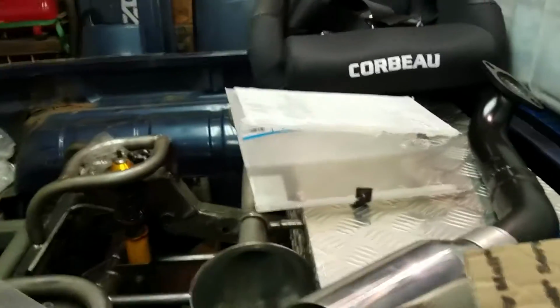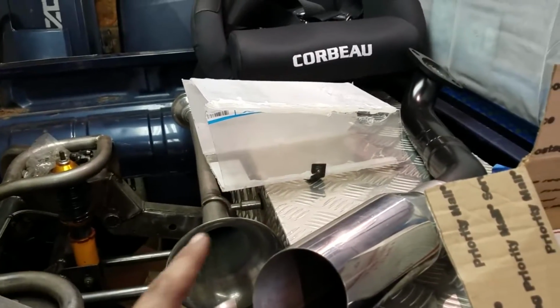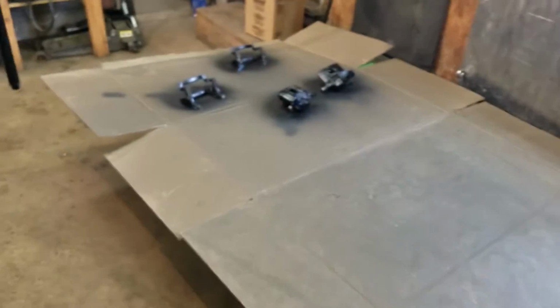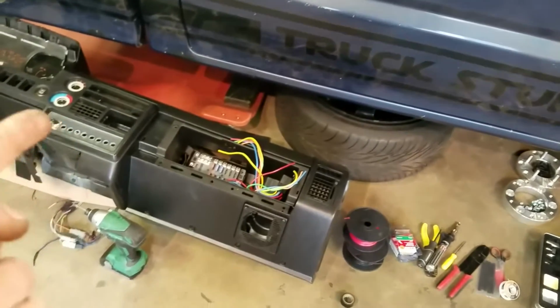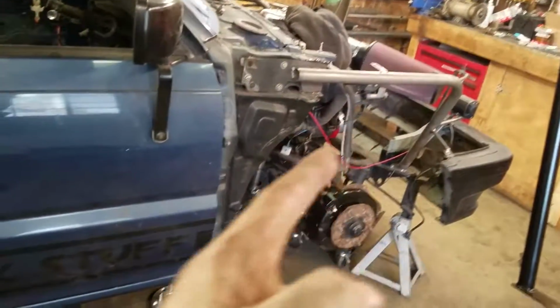Hopefully this piece, sorry how shaky I am, I had a bunch of coffee, that piece will be dry. It's mostly dry, but it'll be dry tomorrow. And I can put those on tomorrow. Hopefully make that thing fit tomorrow. And then the dash can go in. And then I can do the rest of the wiring in the truck.